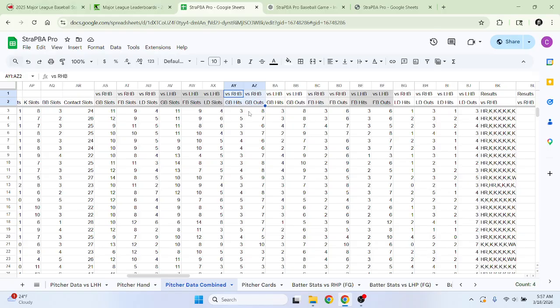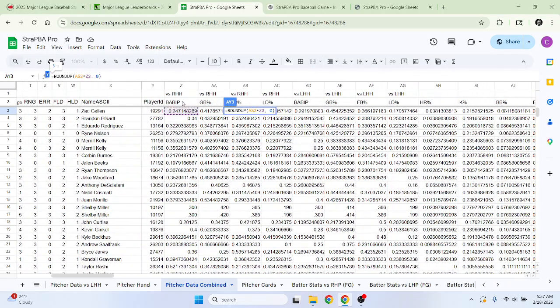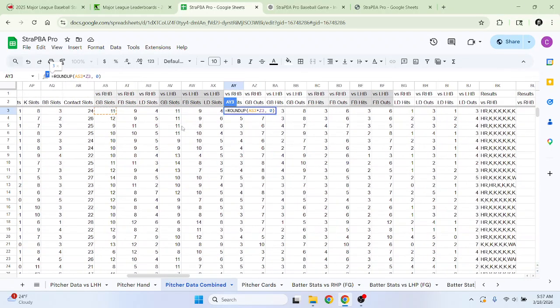So against right-handers, ground ball hits and ground ball outs. So out of this 11 against right-handers, how many were hits and how many were outs? And then we just basically take the ground ball slots, and then we multiply it by the batting average on balls in play against right-handers.